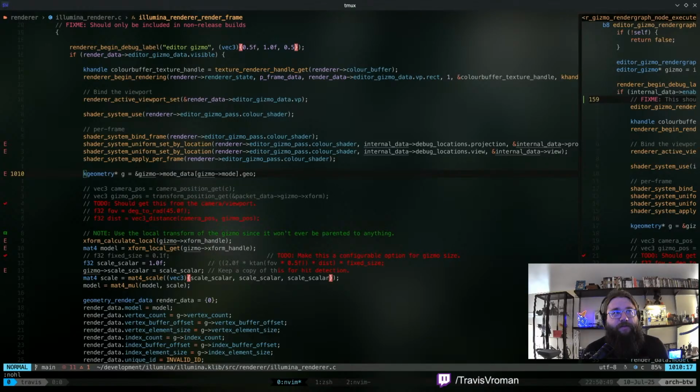Let's see. Where was that? Let me see if I can find it. I'm going to spend just 30 seconds or so looking through this to see if I can find the exact spot.